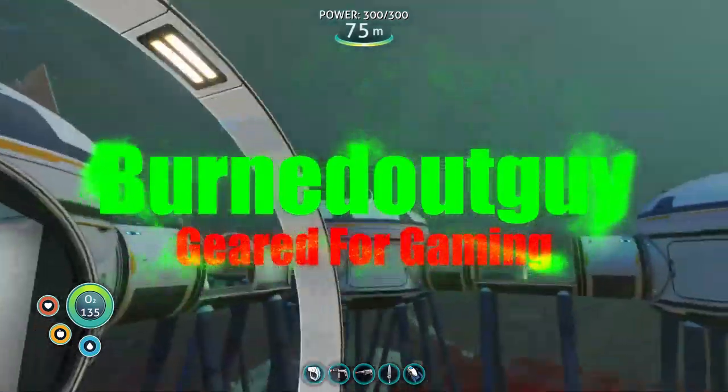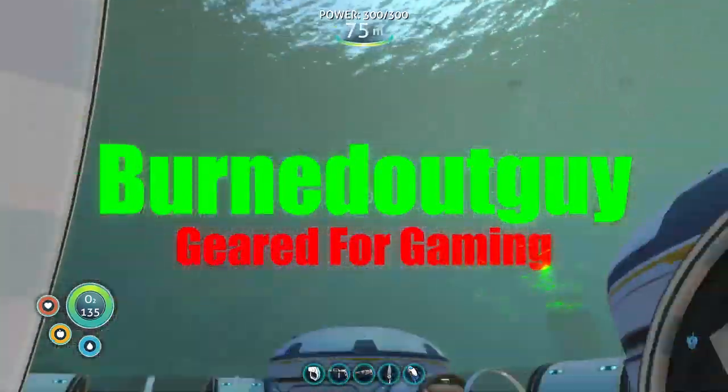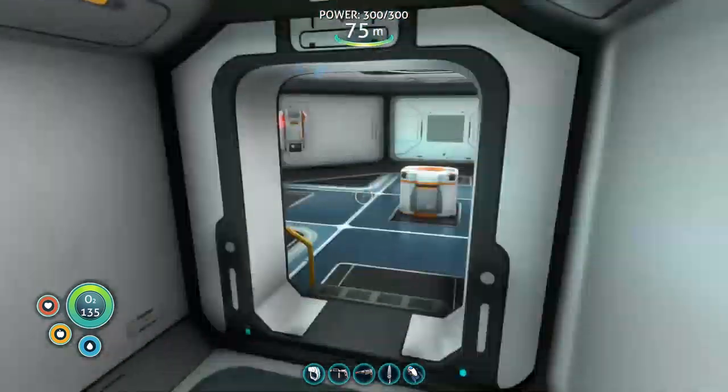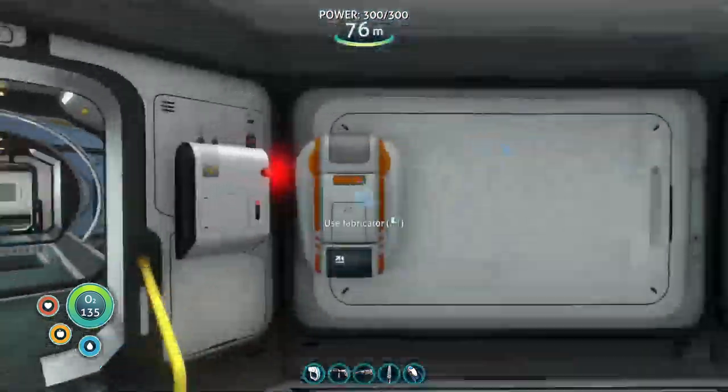Alright, so we're at home base. Look at this, it's awesome, just underneath the waves and all that. Awesome. Alright, so, we got a message, look at that.